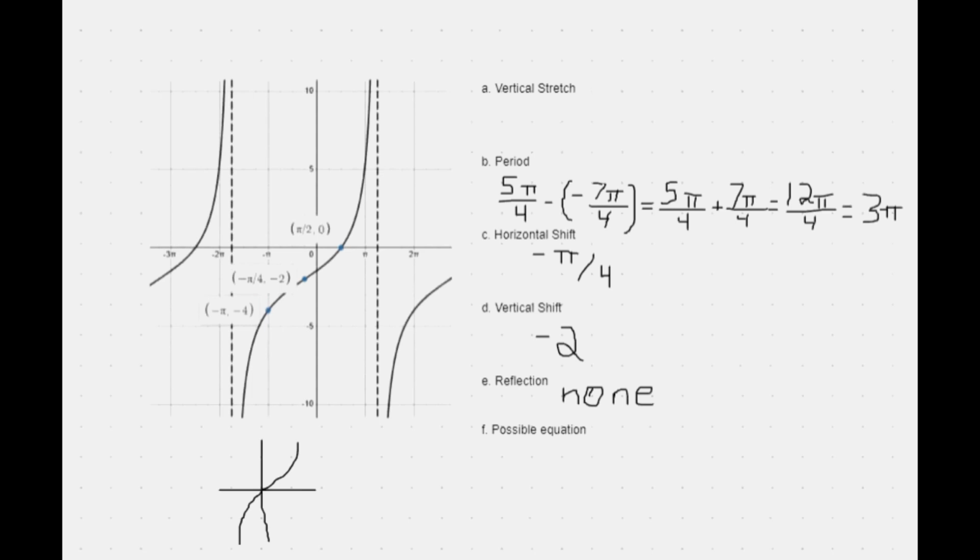All right. Now let's check out the vertical stretch. Typically, if we're dealing with these 3 points in the middle, like for the parent function, the vertical stretch is just one, meaning that the difference in the y values of this point and this point is just one usually. But if there is a vertical stretch that's different from one, then it's just going to be whatever the difference is in these y values.